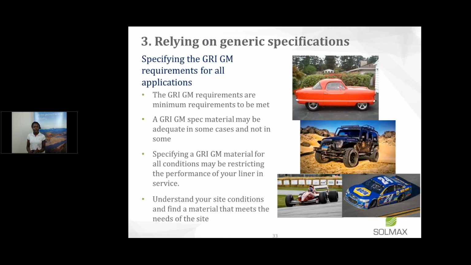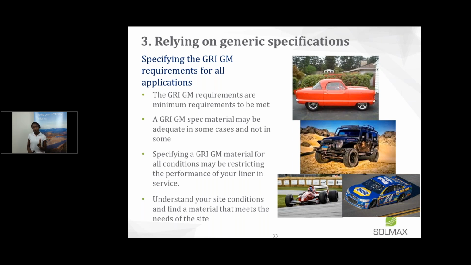The number 3 point is relying solely on generic specifications. Having generic specifications is good. They're a good way to start. They're a good starting point, but these are usually the minimum that you have to meet. It's just like any code out there. A code is a minimum requirement that you have to meet.